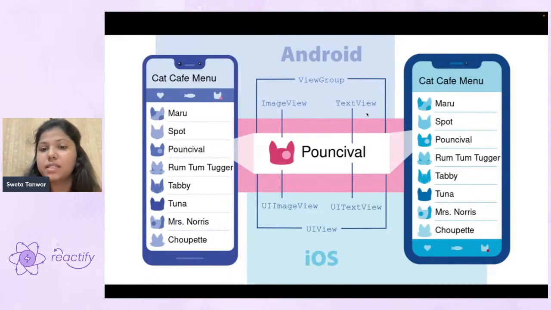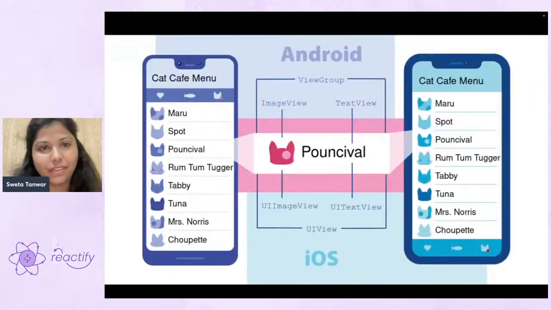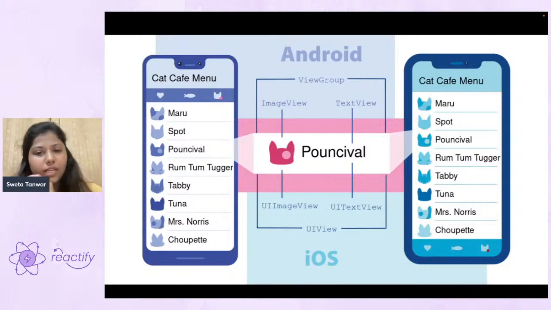Because the React Native components are backed by the same views as Android and iOS, the React Native apps look, feel, and perform just like any other applications. So, if you are a web developer who knows JavaScript, or really if you're someone trying to learn how to code for the first time, then React Native is definitely a great way to get involved in mobile application development because you can take very few building blocks that are readily available from the React Native library, put them together, and create an app really quickly.